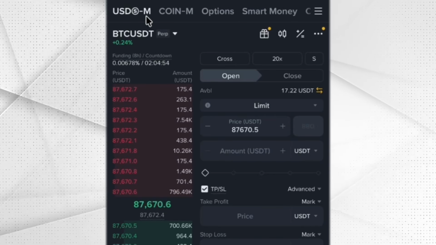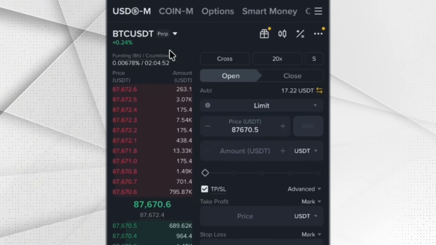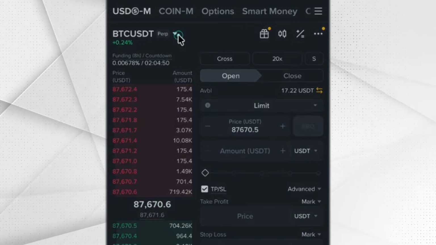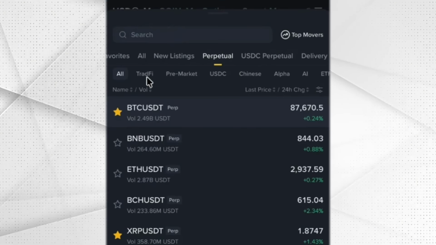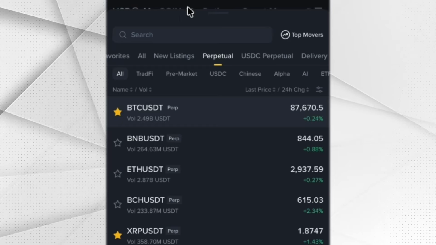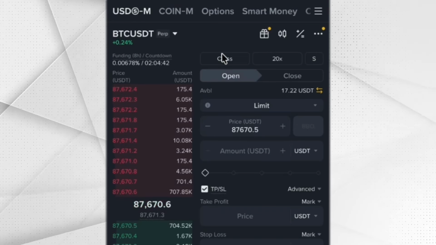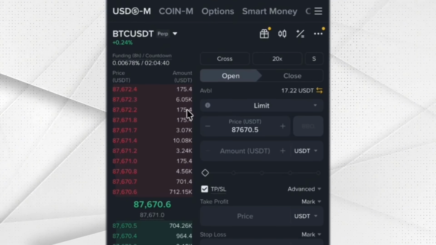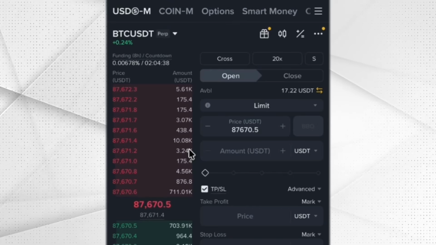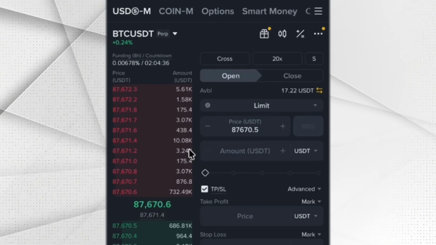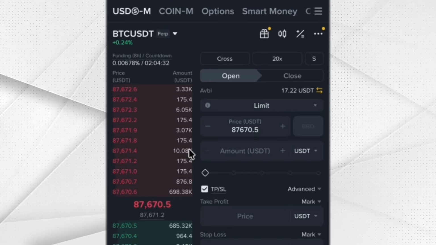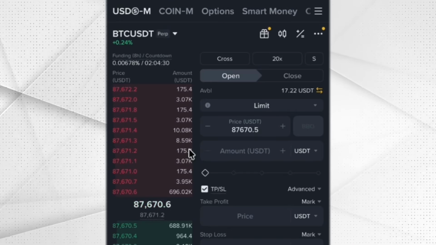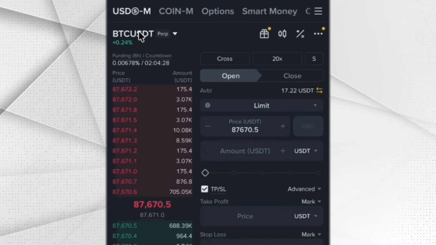So once you click on that, the first thing you want to do when you're trading is to select a token, right? You just click on where you have the BTC USDT and select a token right here, and you can go ahead and analyze that token and take a trade. So I'll just walk you through this interface. Then we go to how to know when to buy, when to sell, when to long, when to short, where to take your profit, where to set your stop losses. We'll go into those details in a moment, but here you select your coin.